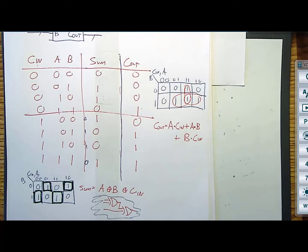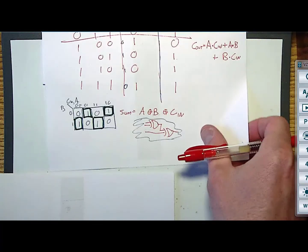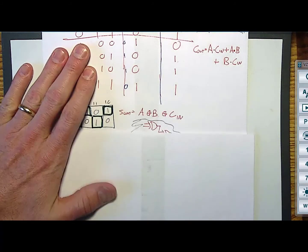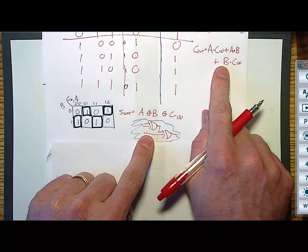Cool. Now, here's the cool part of this. You can do some algebraic manipulations in order to get to a circuit which is a lot easier. And it's going to take a few steps. So let's do this. I have two circuits. I have this circuit right here, and I have this circuit right here.